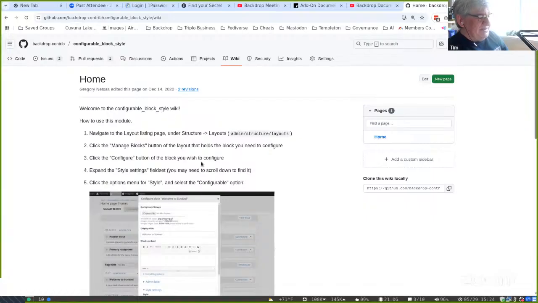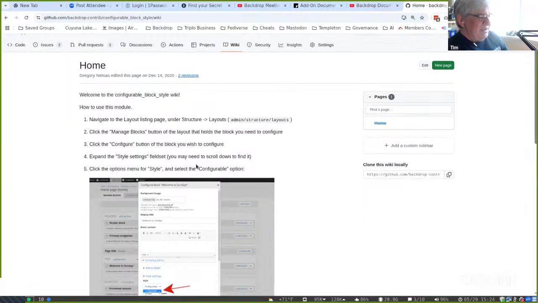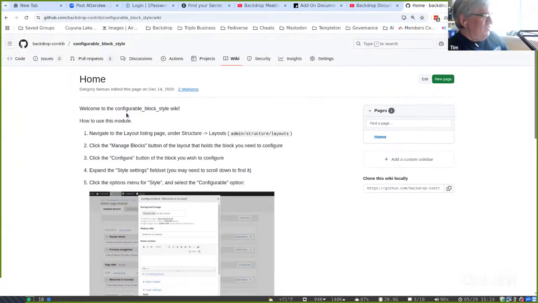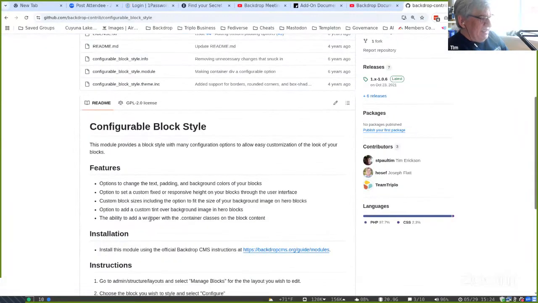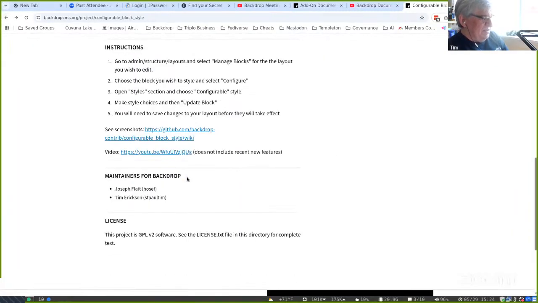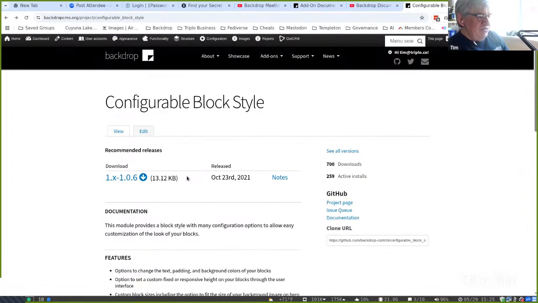Originally it was intended that the wiki would be the documentation page, but as Martin has pointed out, one, this isn't Google searchable, and two, very, very few of our modules have wikis. I would say maybe 1%, or less than 5% for sure, have wiki pages. So for the most part right now, the only documentation we're getting is the README, and the README shows up on the project page. So the README is the main documentation we have for most modules right now.